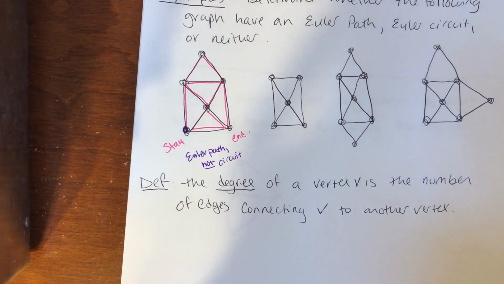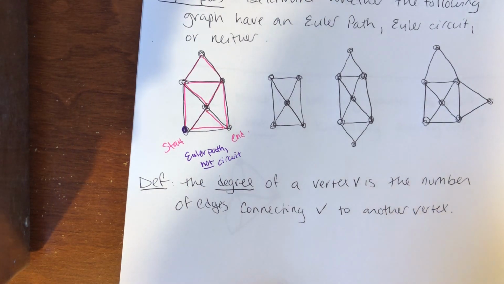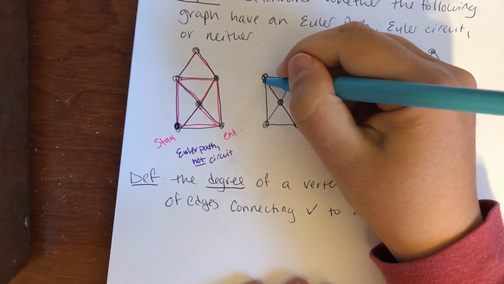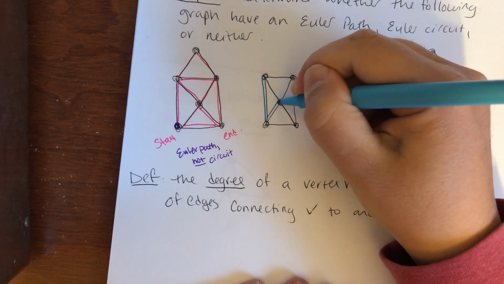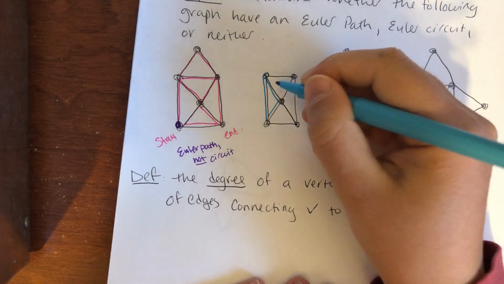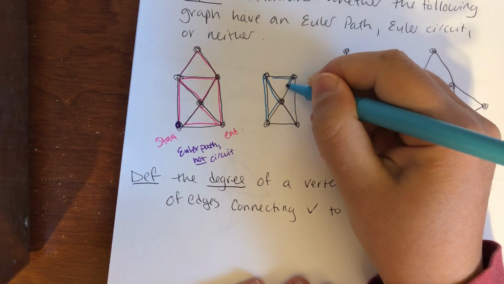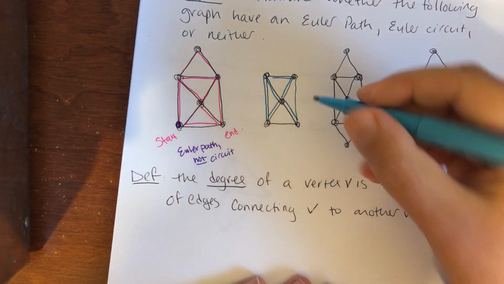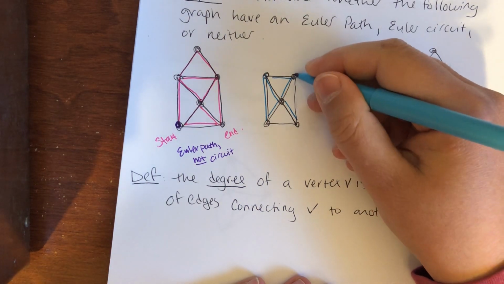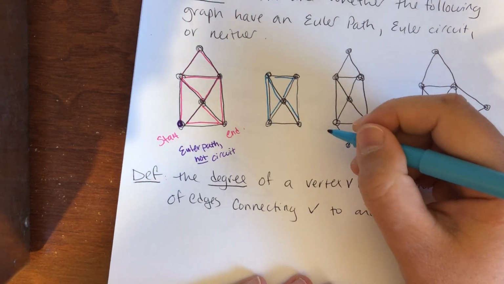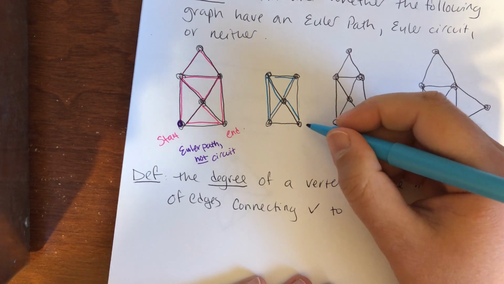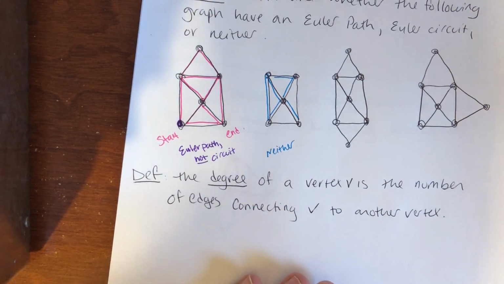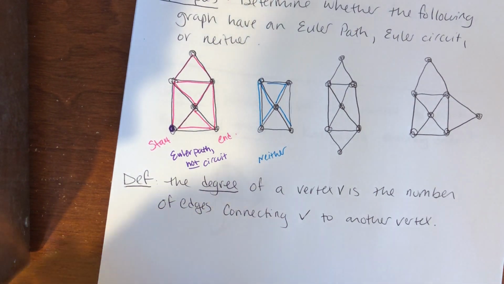Okay, now what about this second graph here? We could play around with it a little bit, we could try. So maybe start up here, come down, over and up. Maybe try to repeat that again, come down. But here we're going to have a problem. We can't come up here and use this last edge, or over here and use this last edge, without getting stuck and leaving one edge out. So this is an example of a graph that has neither. It has neither an Euler path nor an Euler circuit.